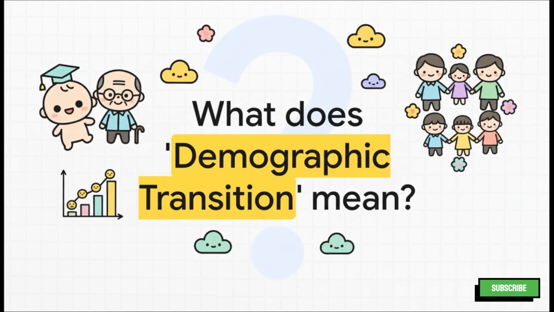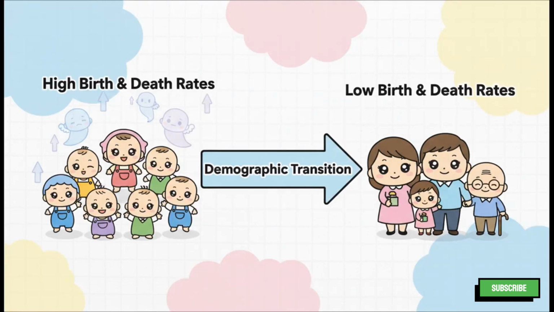Okay, next up we have a question on demographic transition. It's a really important term, so what does it actually mean? Take a good look at the options. The correct answer here is B. So the key idea is that demographic transition is a journey. It's the process where a society moves from an early stage with lots of births and lots of deaths to a much more stable, developed stage where both birth rates and death rates are low. It's a pattern tied directly to economic development.